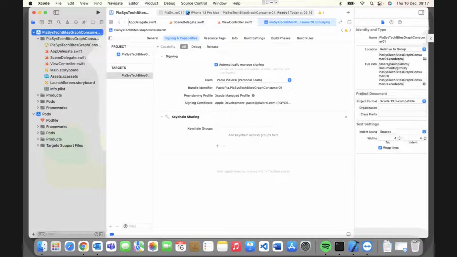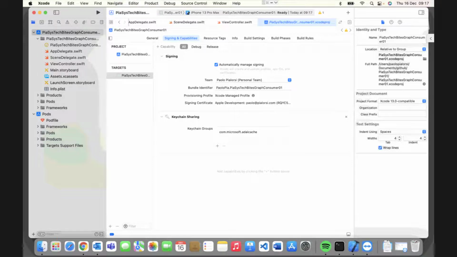So in order to do that, we will need to provide a new value here, and the value will be com.microsoft.adalcache. Okay, we have to provide this value.